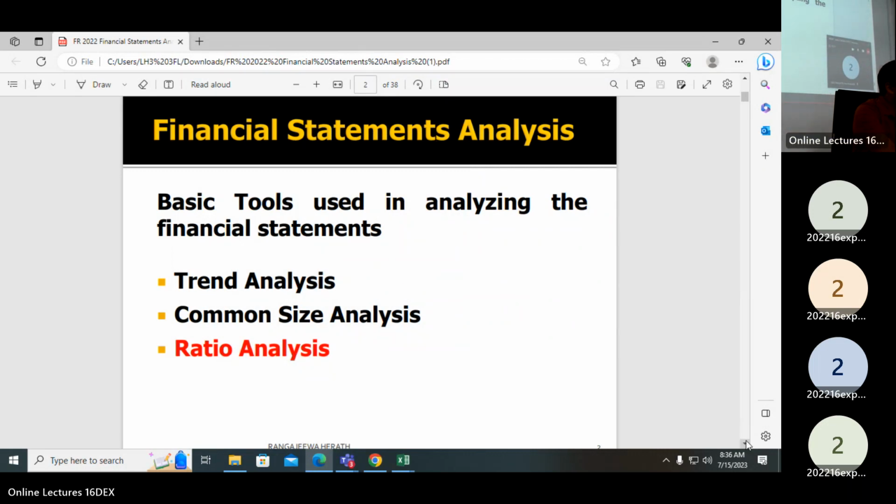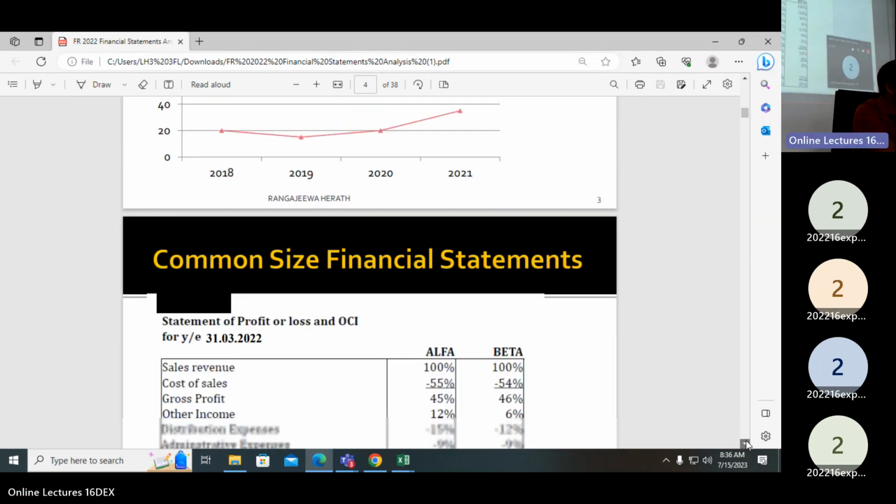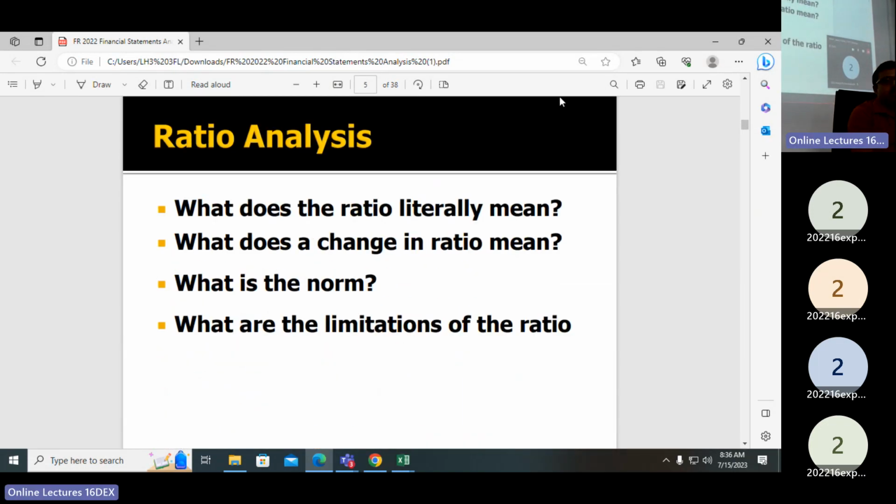So we started the discussion of accounting ratios. There you should know what is meant by a ratio, that means you should know the formula, how to calculate a ratio. Then, how do you interpret the change in ratio? Compared with last year, some ratios increased favorable, some ratios decreased favorable. So you should know whether an increase of a ratio is favorable or unfavorable.